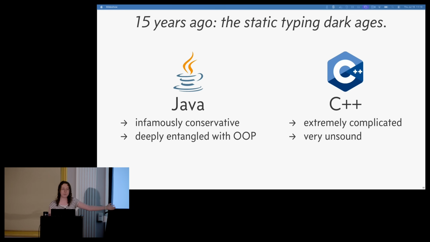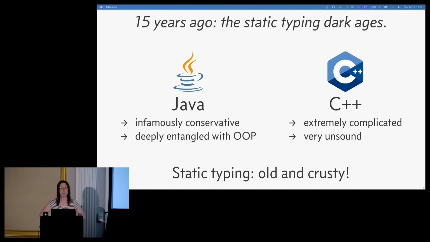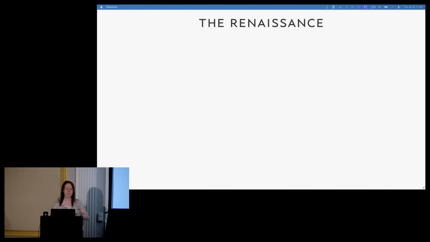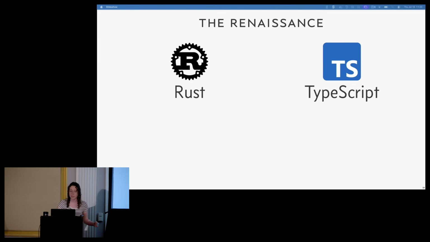So I think a lot of people in this era had this impression that static typing was an old thing that we didn't need anymore, didn't provide very much value. And it's no surprise that when I started programming professionally, a lot of people were very excited about dynamically typed languages, JavaScript, Ruby. But I'm happy to say that I think in the time since then, we've gone through this static typing renaissance, and I think this is probably best exemplified by the languages Rust and TypeScript.